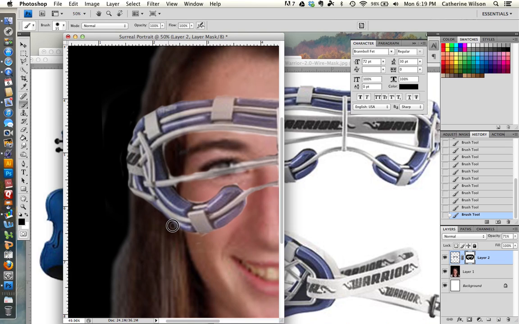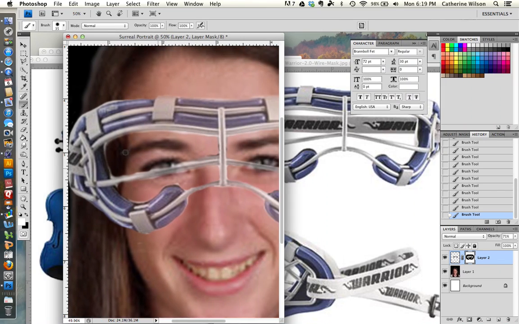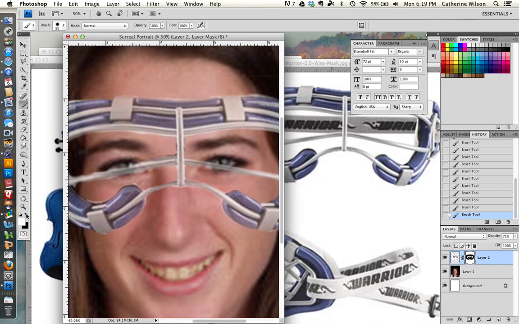And sometimes it's actually easier to go too close and then come back with the white and paint in just what you want to keep. And remember, the black takes it away, the white brings it back.